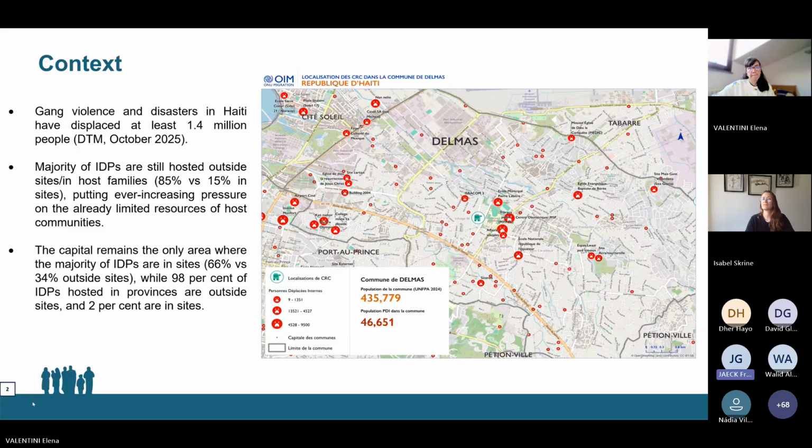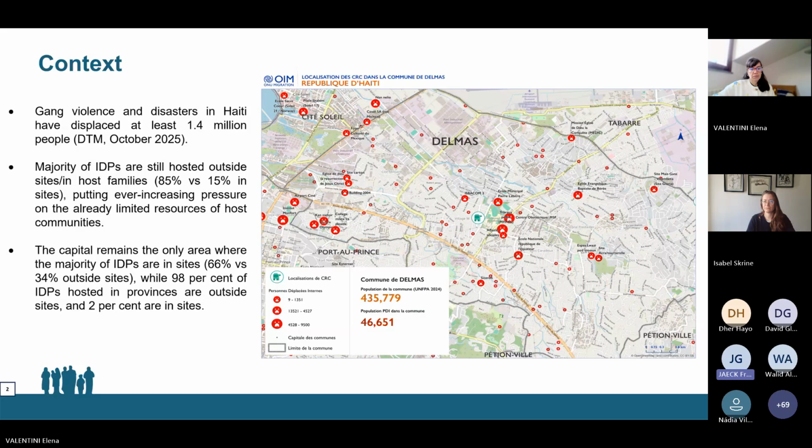You may have also heard this. There's a multilateral security support mission here in Haiti that is UN approved. However, they were recently replaced by a General Assembly decision a couple of months ago by the Gang Suppression Force, which is supposed to bolster the numbers of the Kenyan police officers, of which there are approximately 700 in Port-au-Prince, with a total of 4,500 personnel in the country. So that is definitely something to keep in mind for next year when it comes to the displacement situation.